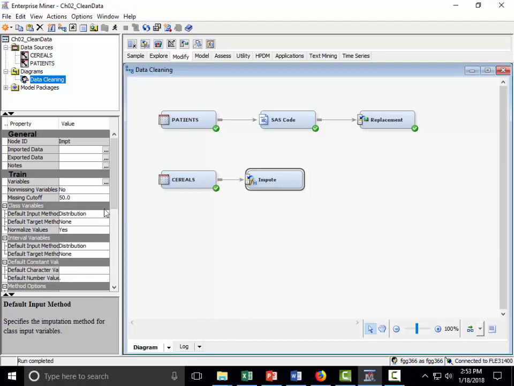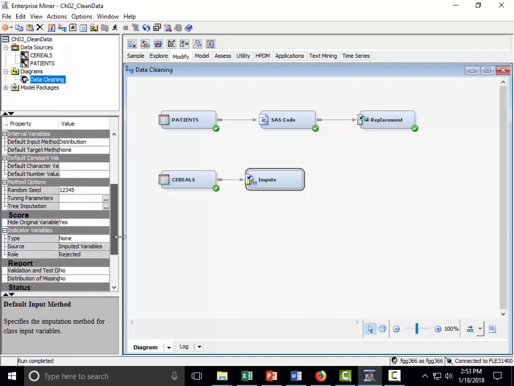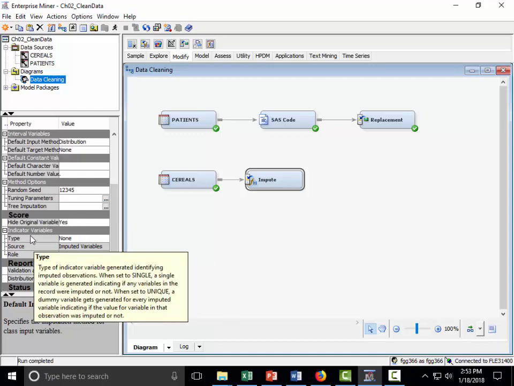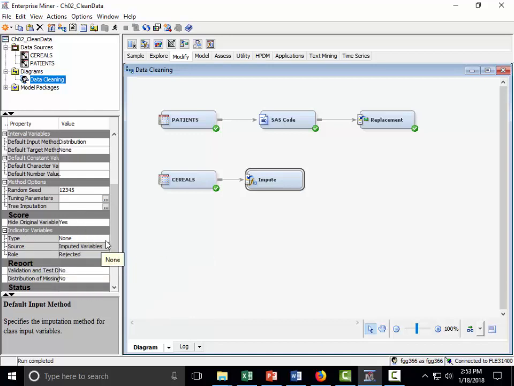Then the one important thing that we need to note here is that sometimes the very fact that we have a missing value and we have imputed it could have predictive ability, because some variables may have a tendency for a certain group of people not to answer. So that itself may have some predictive power, the very fact that there was a missing value. To use that, we can have an indicator variable.